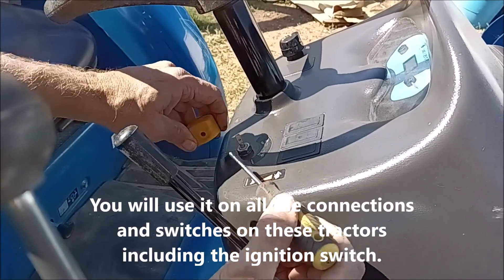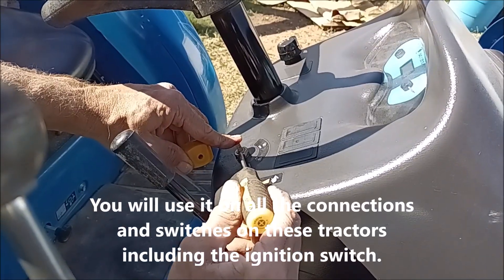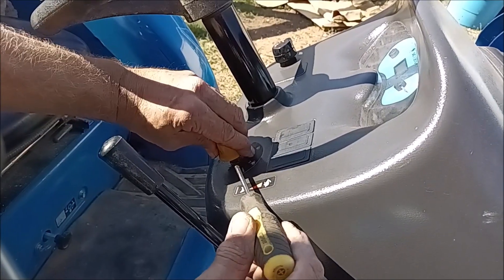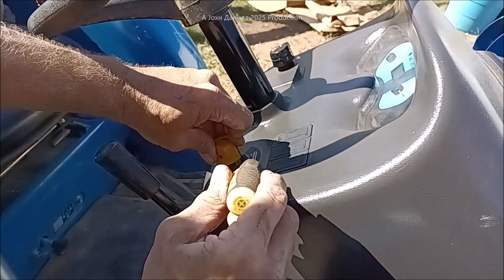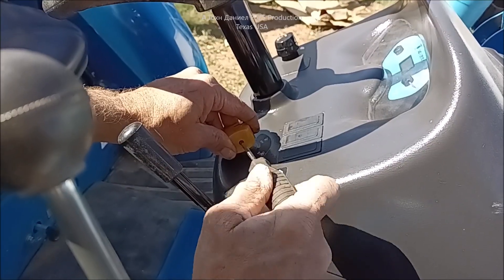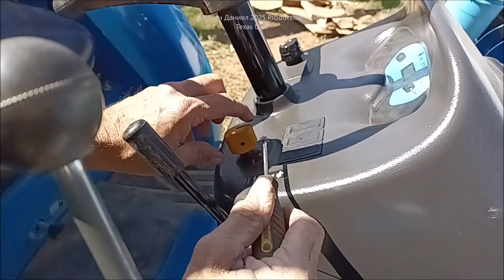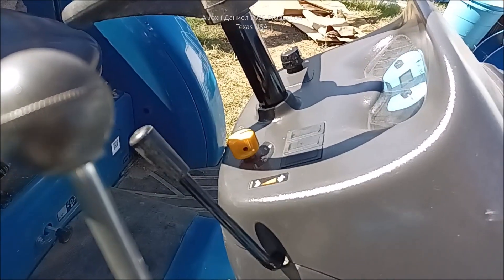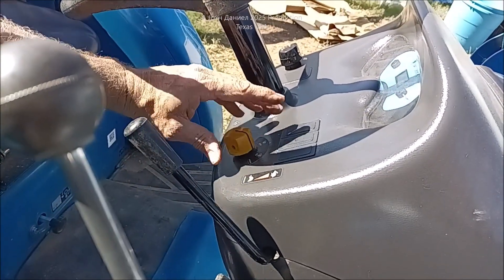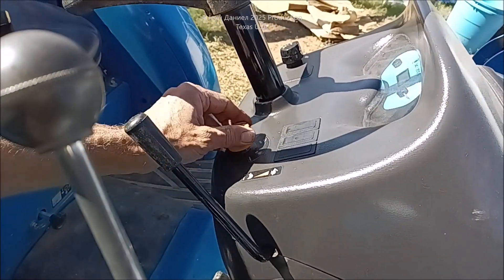One solution I would recommend is put a nice tight O-ring around that, but you'll see how that goes all the way down — it doesn't solve it, it doesn't allow you the full turn to get that over to PTO. This is your PTO switch, in case I didn't say that. So you get it nice and tight there — don't over-crank that, that's a brass screw — to prevent the corrosion you just dealt with. Work it back and forth pretty good, give it some taps after you've sprayed a good shot of that in there.